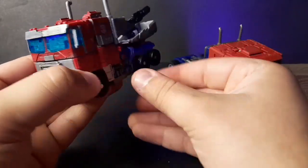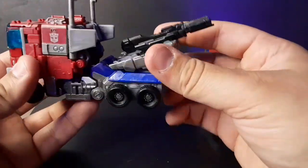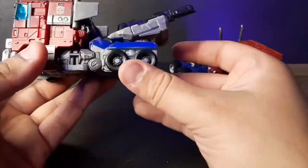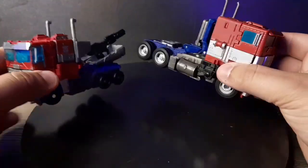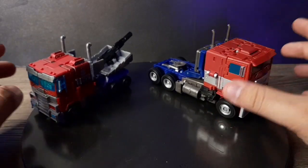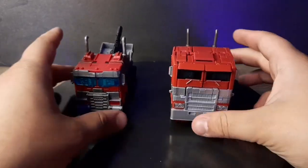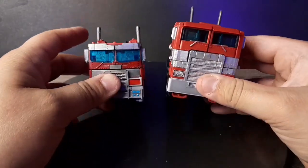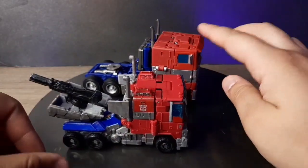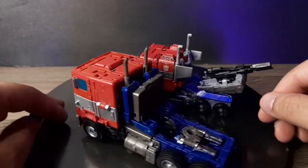I still think that this truck mode does look really cool. Even with the stupid little feet, I think it still looks awesome. It doesn't have the annoying gap as much as the bigger one. But in terms of how they both look, I definitely would have to say this one is 100% better, just because it looks very nice. I really do like both of these truck modes, but at the end of the day, I like this one just a little bit more. So I think they both look awesome.